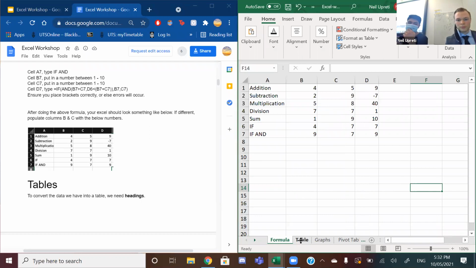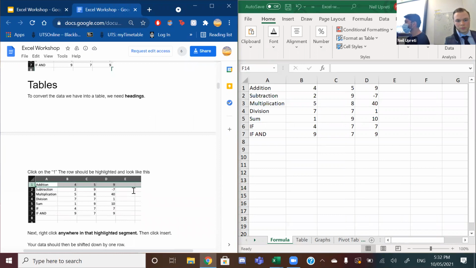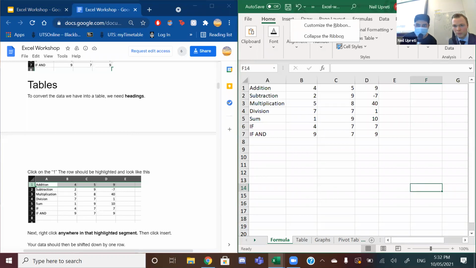So why are tables so important? Well, it can be a bit boring just looking at values, looking at numbers. Well, as engineers, we do look at a bunch of numbers, and I guess also for accountants as well, right? So a lot of different types of people use Excel, and we want to express this data in other ways rather than just numbers. So that's why we use tables, right? So as you guys know, or may have done before, we can insert different types of tables. I'll just go to tables.